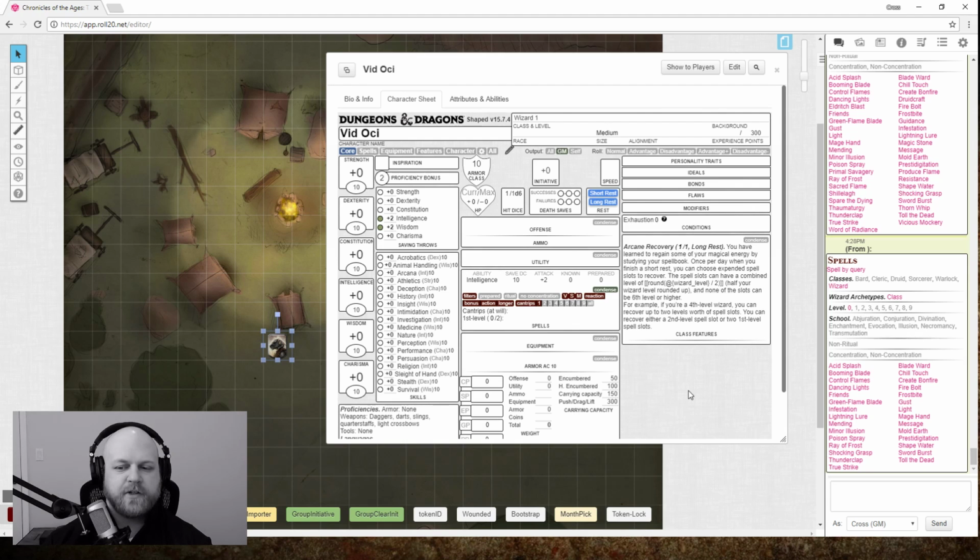Pick your offensive cantrip. You have the choice of picking saving throw style cantrips or attack roll cantrips. I've played around with both, and I feel that these saving throw cantrips, they work and then they don't. They just are what they are.